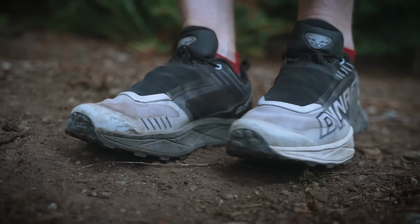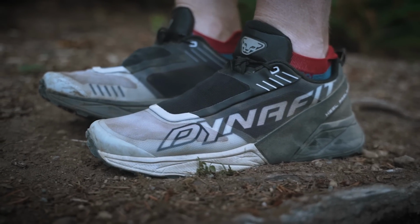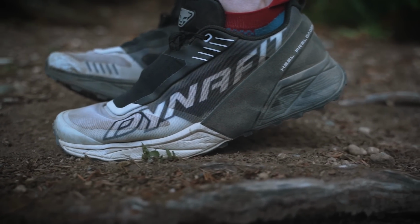Grip. So this is a big one with this shoe. You'll notice this little logo here along the heel. That is the logo of Pomoca, which is the brand that created and designed this outsole grip, and this rubber. They're a brand that's really well known in the ski mountaineering community. My skins on my skis are made by Pomoca. I hope I'm pronouncing it right, but I love them.